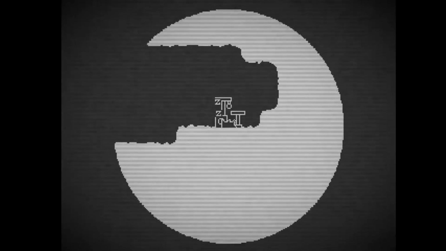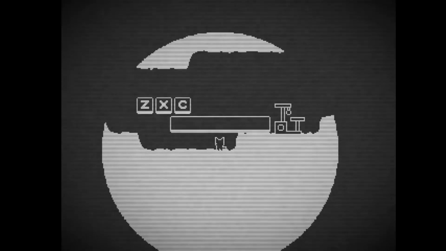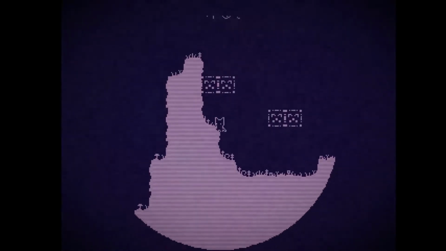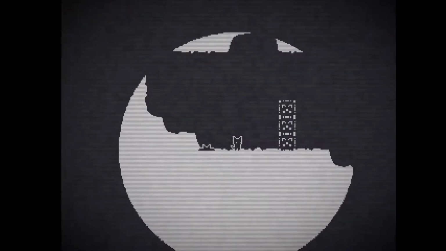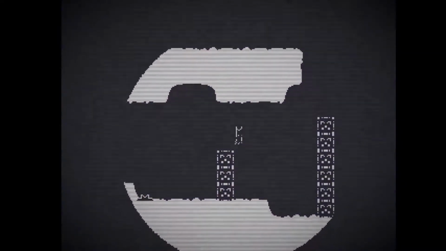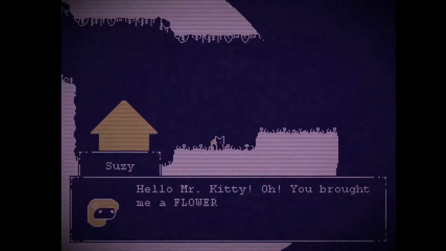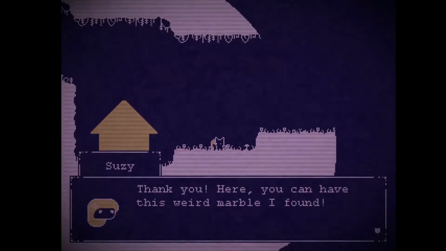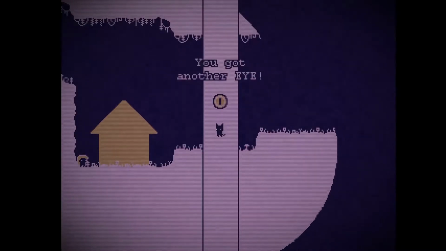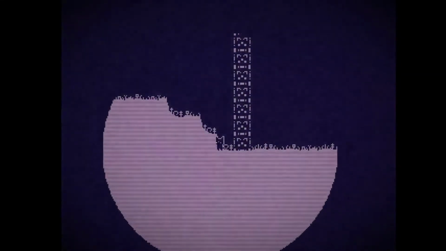So what is I? It's best described as a mini Metroidvania that has you switching between dimensions to progress. Certain platforms only appear in certain dimensions, so you'll have to switch to get to where you're going. Some areas require you to switch mid-jump, which I admittedly had a lot of trouble with, but this is a very clever idea and it makes for some well-designed platforming segments. You start off only being able to access one dimension, and as you find other characters and complete tasks, you're rewarded with eyes that open up new dimensions. This in turn allows you to progress where you couldn't have before. This wall, for example, only goes away in the red dimension.